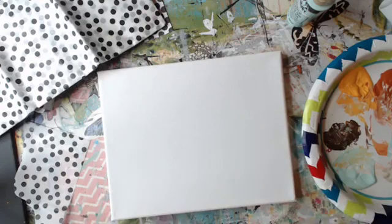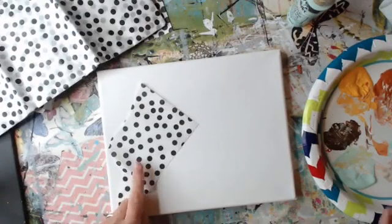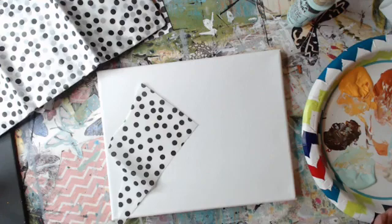So we're going to do a mixed media pumpkin. And when I say mixed media, all that means is it's more than just paint. So I'm going to be using some polka dot tissue paper and some of the same paint colors that we used this morning when I was doing the little fox with the pumpkins.